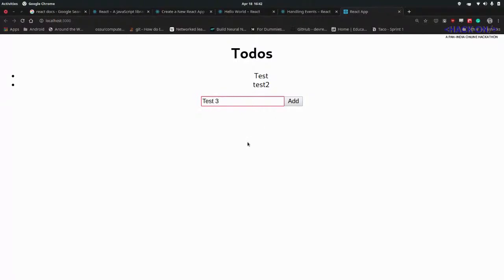So I hope that when I click on add over here, I would get the test3 added to my list of to-do items. And yes, it works. Right, it does, pretty cool. But we would also want to clear the value of the input box whenever I press on this button, because I definitely do not want to add the same to-do name again and again.